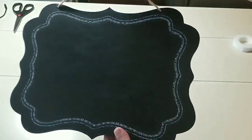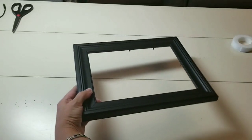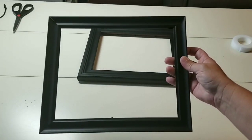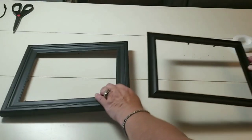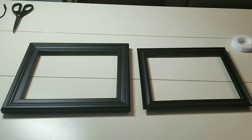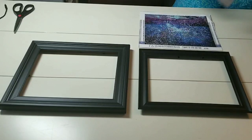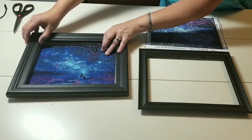Ready to reuse. All right, so here's my two black frames. This was the one from Dollar Tree, and as you can probably tell, one of them is a little beefier than the other, but as long as I don't hang them right next to each other, which, why would I hang the same painting next to each other? I think we're going to be okay with those. Those are meant for, in case you missed it, these. So let's just take a peek and see what that's going to look like.